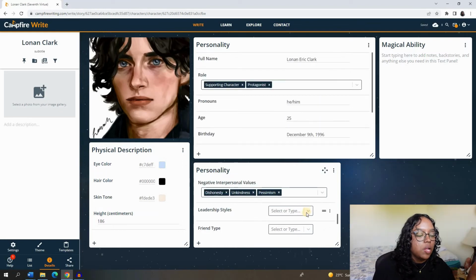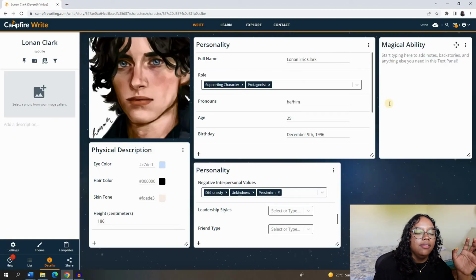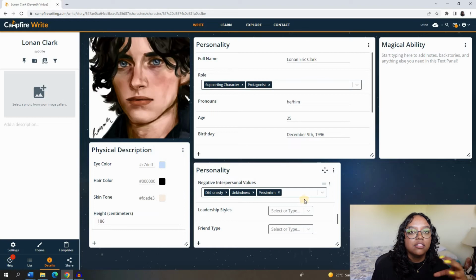So the next thing I want to fill out is leadership styles. When I saw leadership styles in this page here, I was really excited about it because I hadn't thought about my character's different leadership styles, which is strange because they kind of all have to be leaders. And in some sense, with an ensemble cast, especially as large as Seventh Virtue, they all kind of work with each other. And so knowing this is super important and also something I hadn't like actively considered. And again, these are characters I've been writing with for a long time.